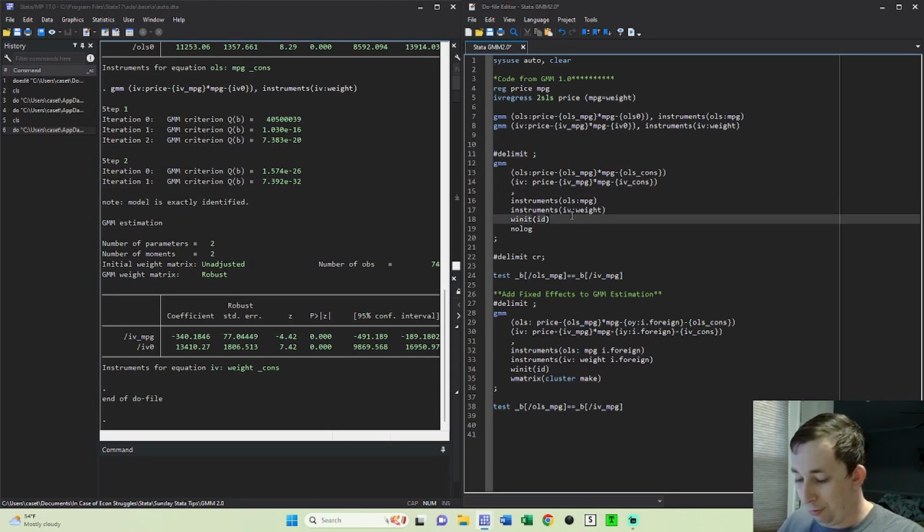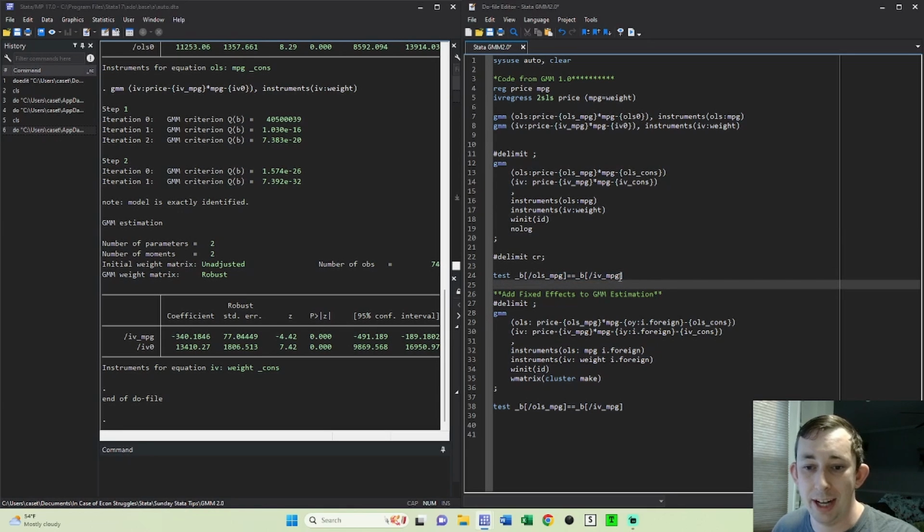Related to that, before I had this comma independent right in here. This was also not correct because this is telling Stata that your error terms for the OLS and the IV are independent of each other. That's not what we're trying to do. We're assuming that the OLS and the IV coefficient are dependent. The error terms are related, and the whole point of doing this instead of just a basic Hausman test is, again, to really test those coefficients for the OLS and the IV against each other.